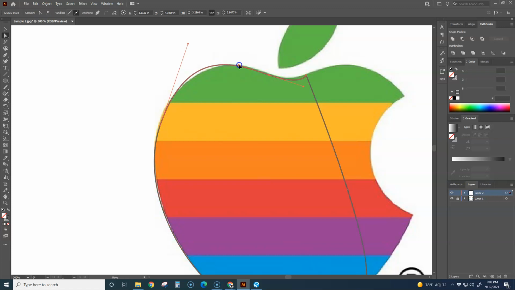Alright, so this is where I'm going to come in and finesse this thing, trying to get it as close to the original intent of your sketch. Let's say you're designing this Apple logo from scratch and you put it in a sketch, and now you're trying to bring it into Illustrator to edit it.